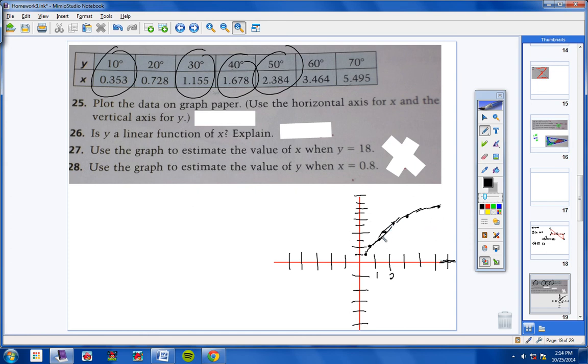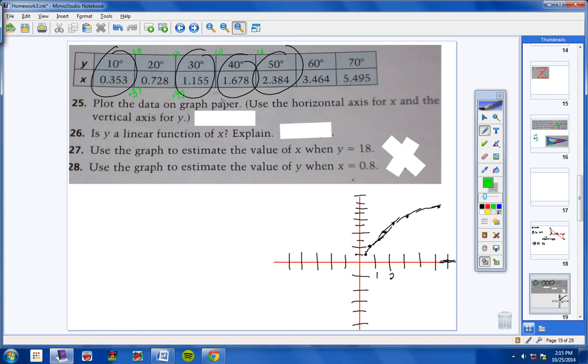Okay. Now, here's the thing, guys. Whenever you're checking to see if a situation like this is a linear relationship, notice this, guys. Please listen to me carefully. As your y's are all increasing by 10, like this, then all of these should be increasing by the same amount. So let's see, going from 0.35 to 0.72, that would be approximately 0.37 increase. And then from here to here, the increase would be 0.43 approximately, guys. I'm rounding.